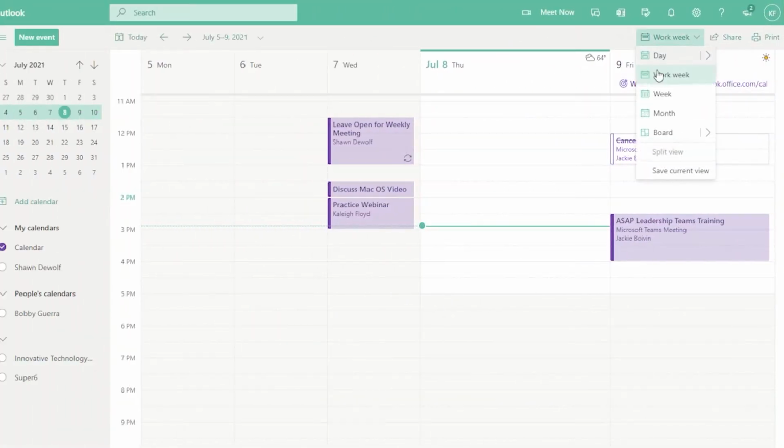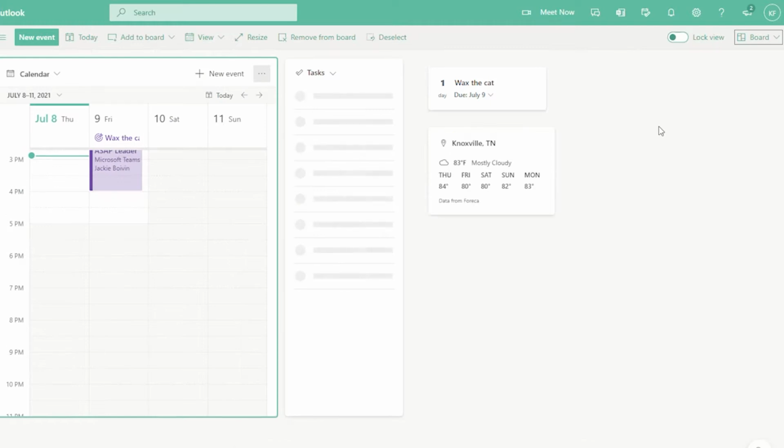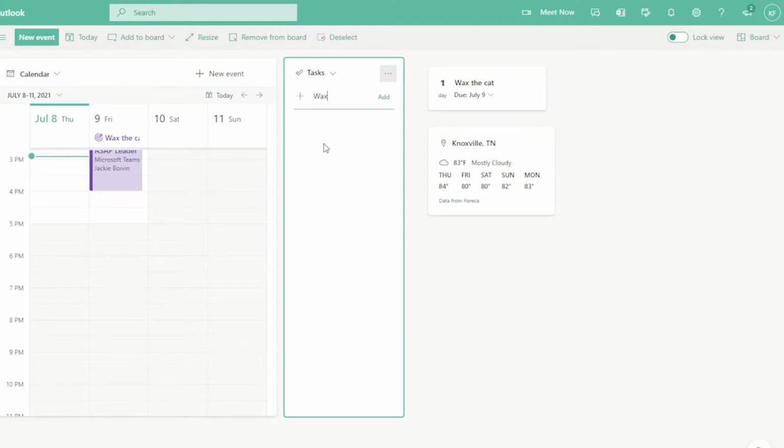Yeah, we've been talking about having better options for task management as well as inside calendar. And boy, did they deliver with this new view option. So in the calendar view inside your webmail, where you would normally just pick day, week, or month view, there's now an option called board view. It's almost like a game board where you can shrink, change, or adjust your calendars and add task lists. So it gives you a very powerful configuration option, and you don't have that anywhere in Outlook. This is a pretty big deal for some users.